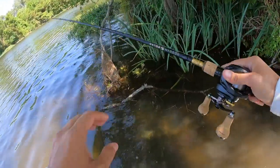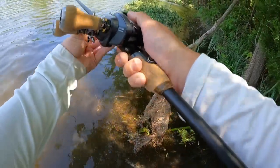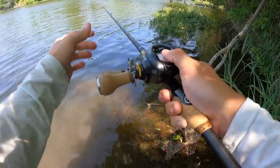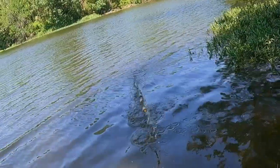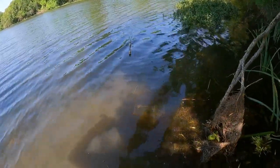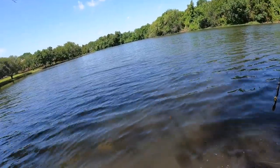Oh my goodness, I'm gonna freaking fall in the water. See if I can do the old rod trick. Let's see, this might be a lost cause at this point, man. What am I doing over here? Well, now I gotta get to my rod at least. Okay, all sorts of wrong right now. Oh my God, I just sunk down to the bottom.